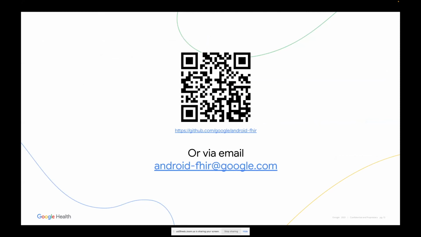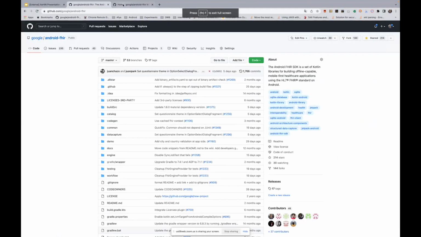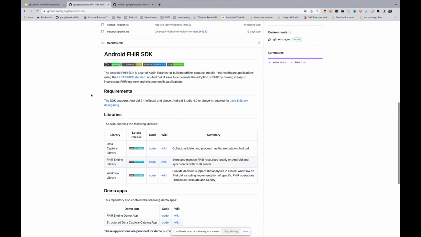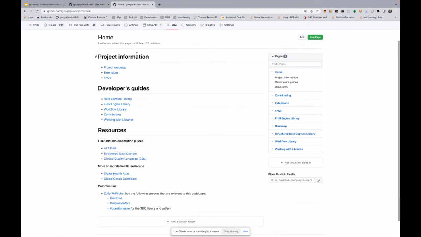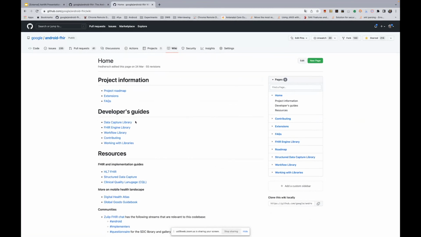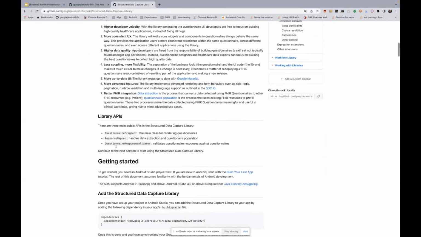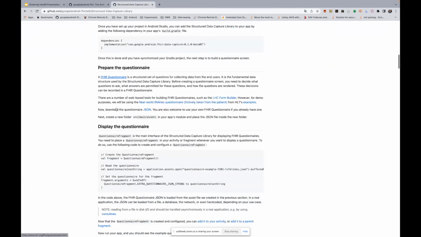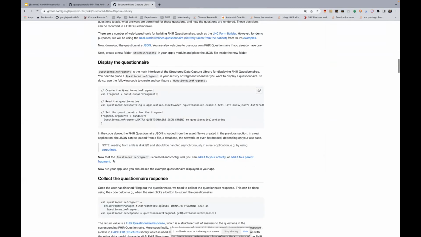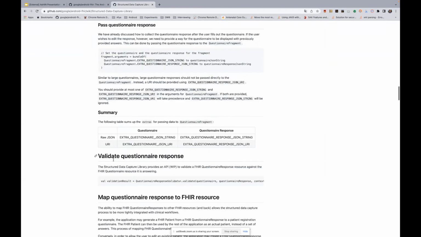There's the QR code for the code base, but I actually want to quickly show you something. This is the front page of the GitHub repo, but I wanted to show you the wiki page we have. For people looking into integrating with the SDK, if you go to the wiki section of the GitHub repo, there's a section called Developer Guides. I think this is the most useful for people. For example, if you want to use the data capture library, just click into this, and it will explain what you have to do and how you can start integrating with the library, with very detailed code samples. So if you have any questions, hopefully this will answer most of them.